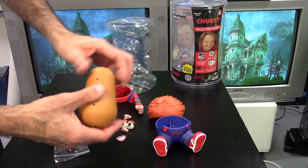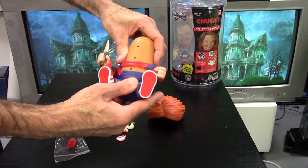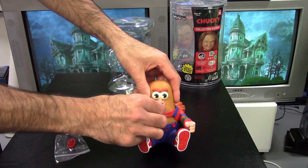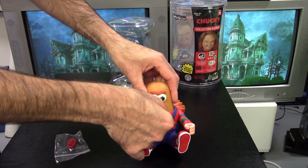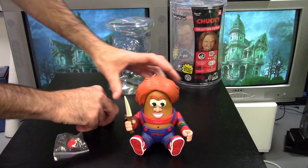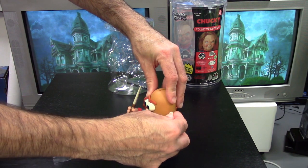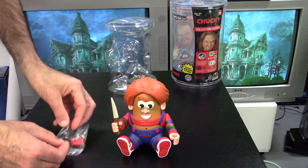So let's put him back together. We'll start with putting his hands on there like that. We'll put his legs on like that. And we'll put his eyes back in. And we do have his mouth, which would be here. Like so. And of course his hair. Like that. Then we have his ears. Probably easier putting his ears in first. So I guess if you're a crazy Mr. Potato Head kind of guy, you could have a psychotic Potato Chucky. Just like that.